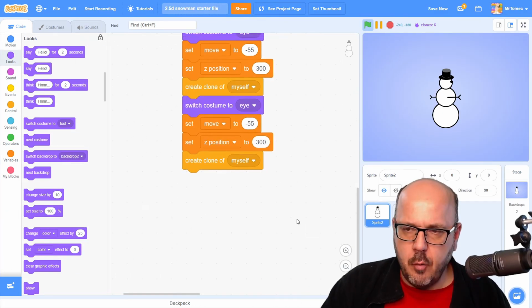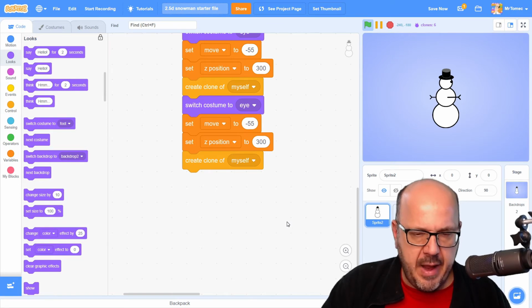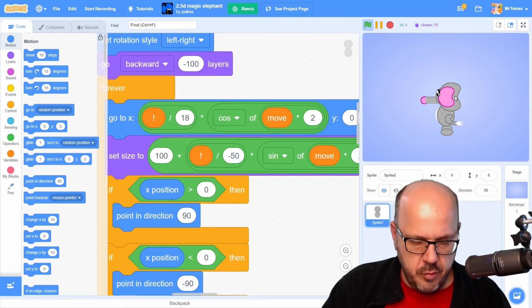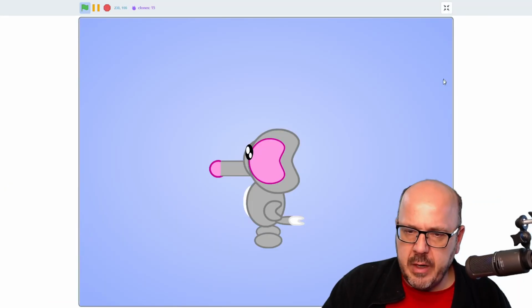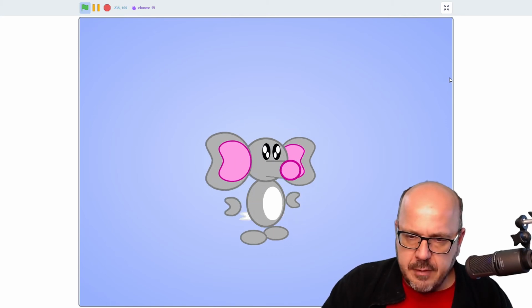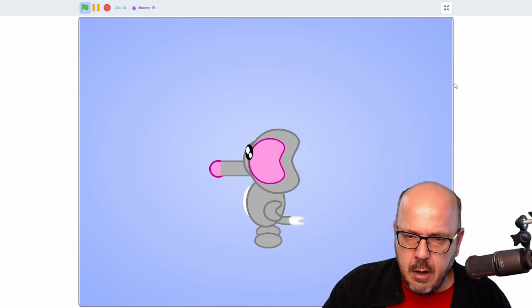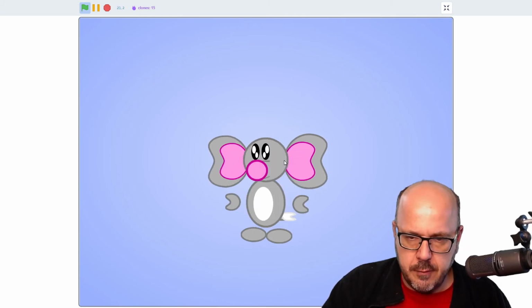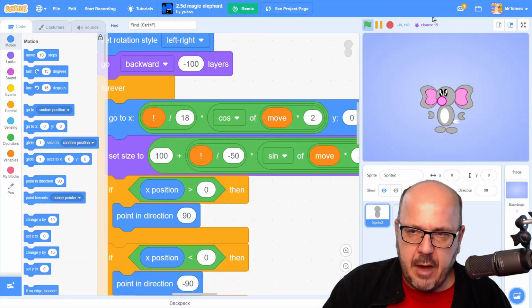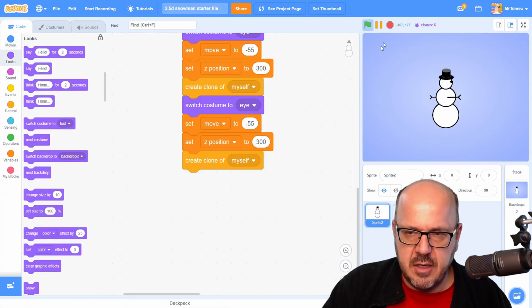Now the carrot is one of the more complicated objects we're going to do here. You remember back in our 2.5D elephant tutorial, we had the elephant's nose sticking out. So this is one area where we can really sell this 3D effect by having this object look different depending on what angle we're viewing it from. You see how it looks like it's sticking out here, but when it's viewed from the foreground, there's almost no nose at all. And I'm going to show you how I did that, except this time we're going to do it with a carrot. So let's stop this and go back to our main project here.